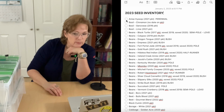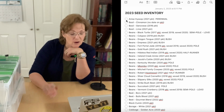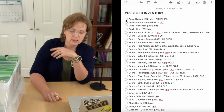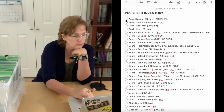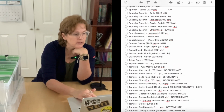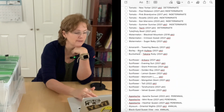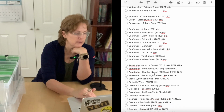I do know that some people organize their seeds based on planting time, which is also a fantastic way. And sometimes I feel like I should switch to that. But for now, at least this works. On my list here, though, I do have them grouped. I have vegetables all here at the top, and then more like grains, amaranth, barley, buckwheat. Then sunflowers kind of have a category of themselves. And then I have flowers down here at the bottom, both perennials and annuals.